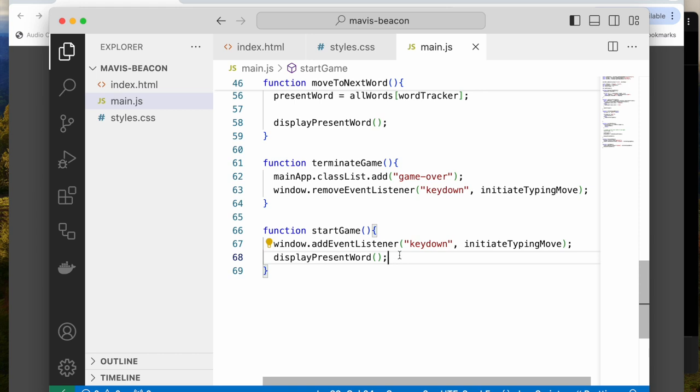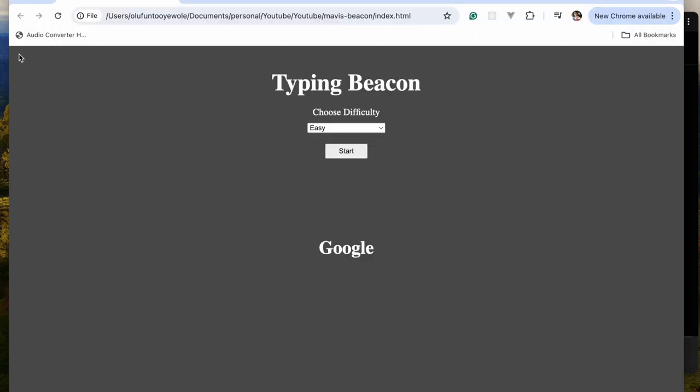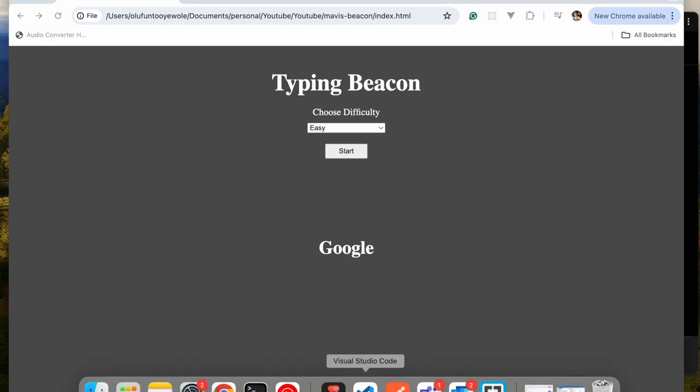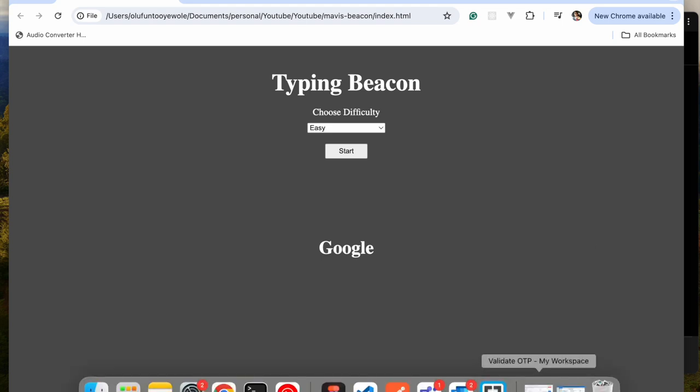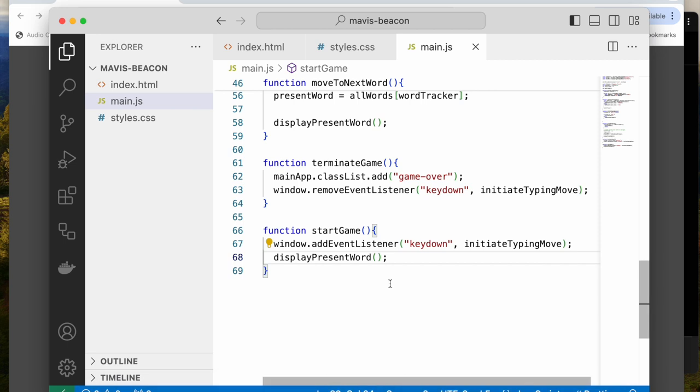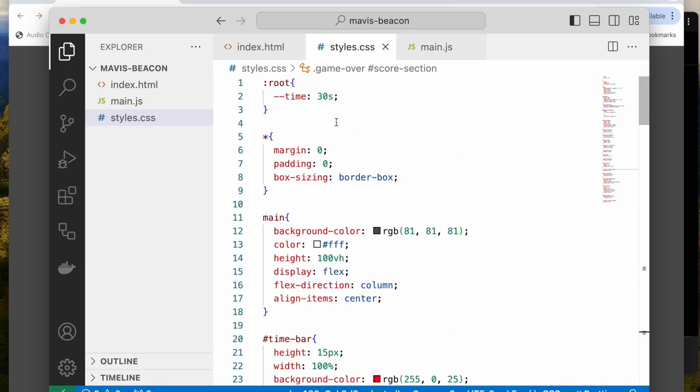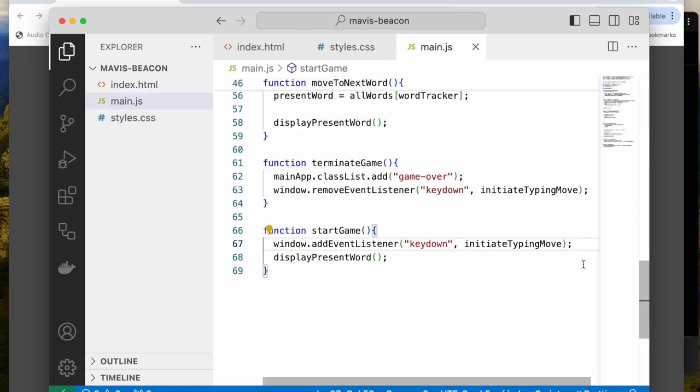So at this point, what we want to start doing is work on the bar that shows at the top when we start the game. At the same time, we would also expand this so that it's bigger and it goes wide like it's supposed to be. Okay, so how do we do that? The first thing we want to do is manipulate this variable right here.